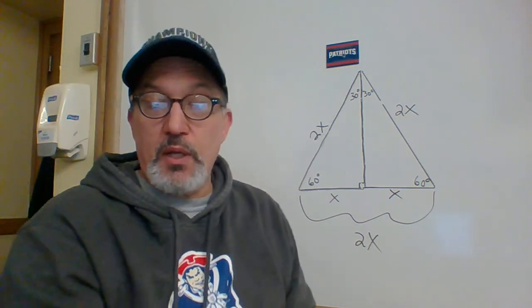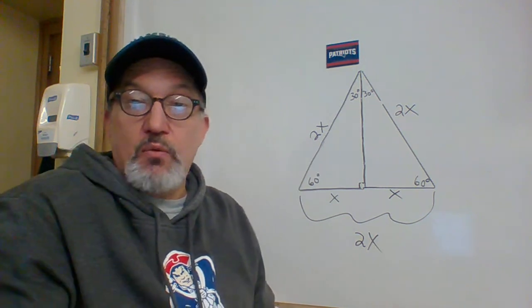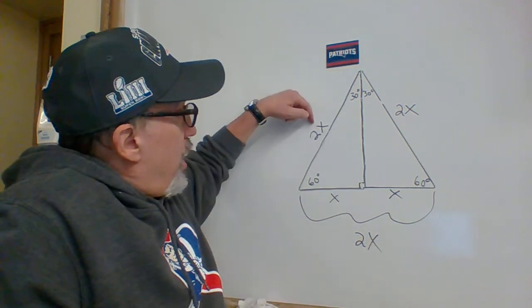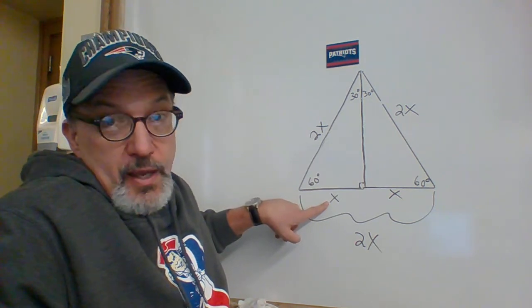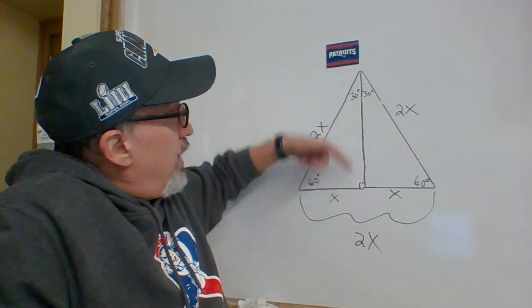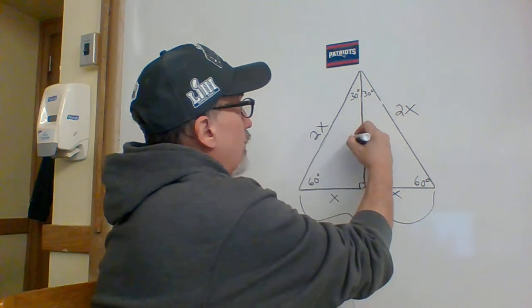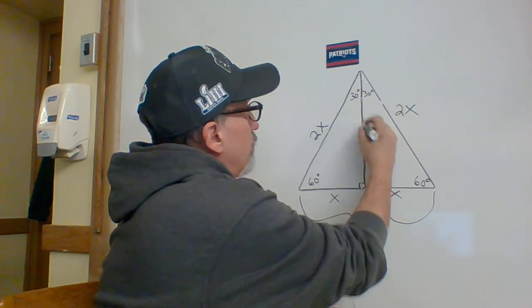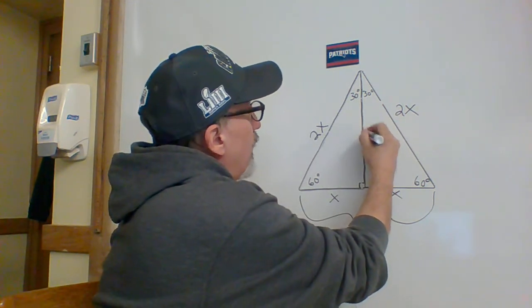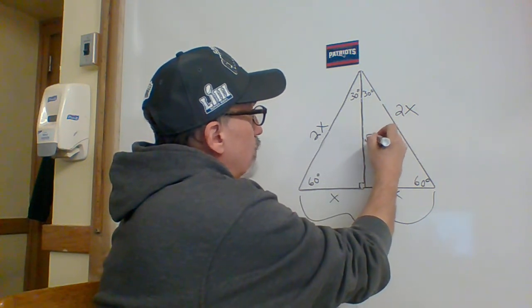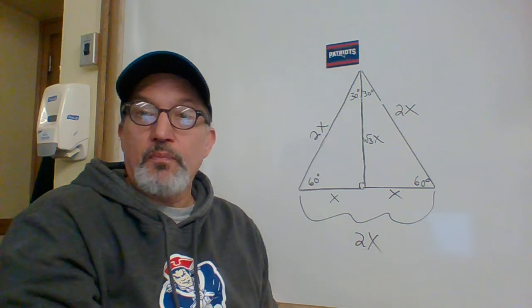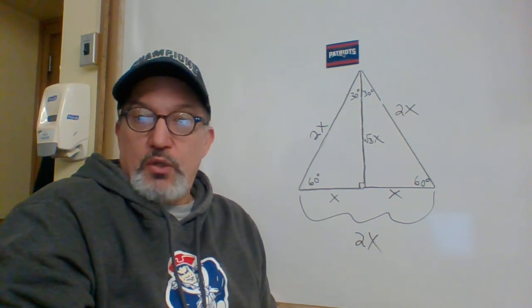So this is an explanation of why the 30, 60, 90 right triangle has a hypotenuse that is twice the length of the shorter leg. And then the Pythagorean theorem tells us that that other leg, which happens to be the altitude or the height of the equilateral triangle, is the square root of 3 times x. Two special right triangles.